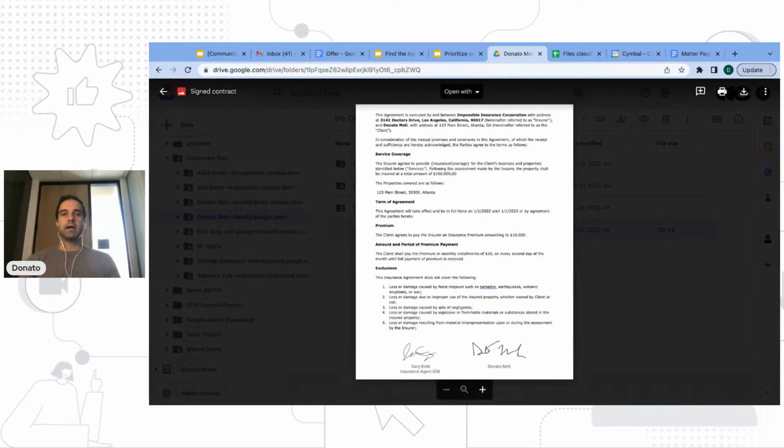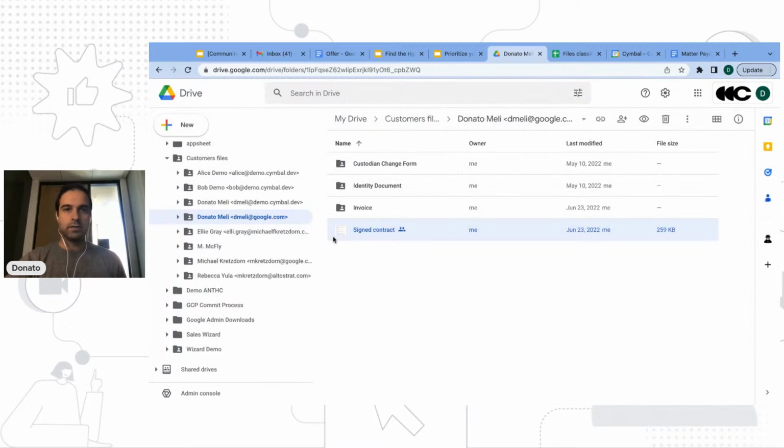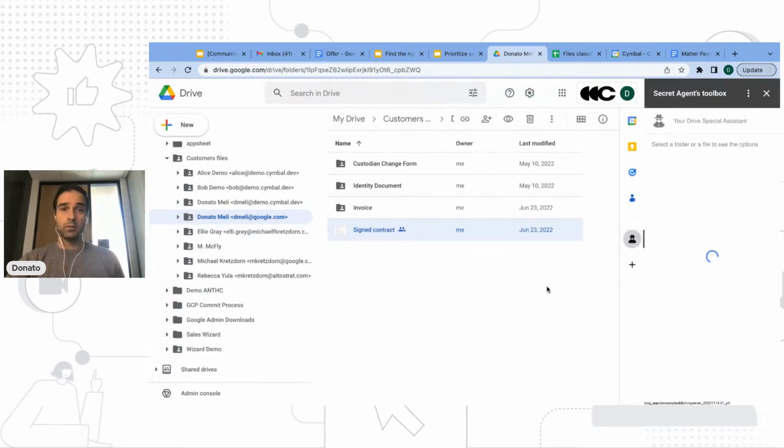But in the contract, there is personal information, and he needs to redact it before he shares the document with a third party. And this is typically a process that can take a lot of time, because the way you would do it in the past is he needs to read through the whole contract and identify the parts that need to be redacted, and then do it manually before he shares with somebody else. But also in this case, Google AI can provide some help. So the Secret Agent Toolbox is an option to redact content, which is fantastic for Greg.